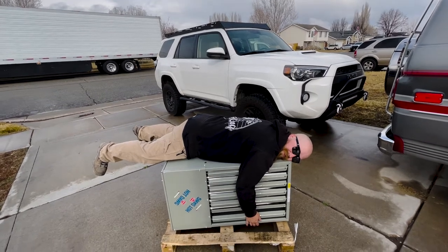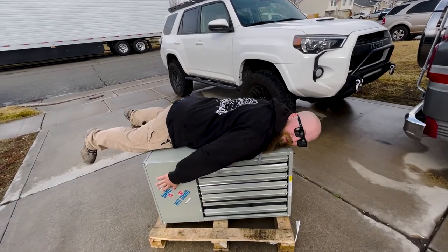Guess what showed up for the greenhouse? Hot dog.